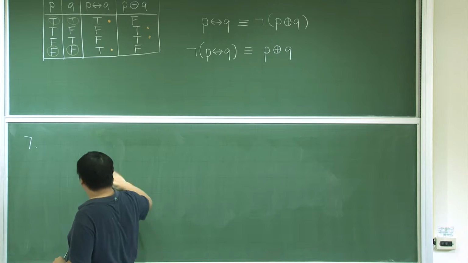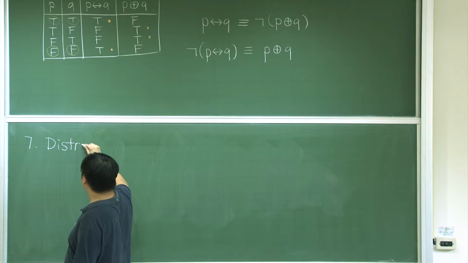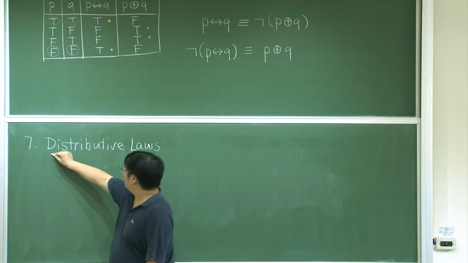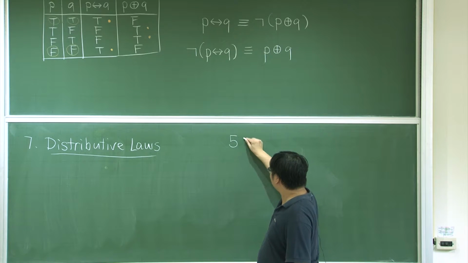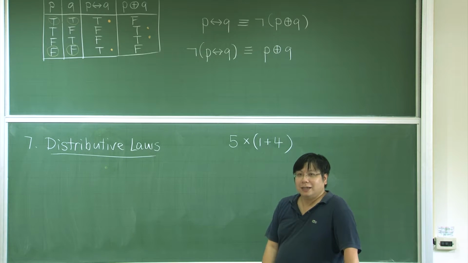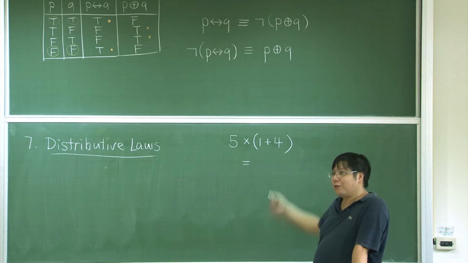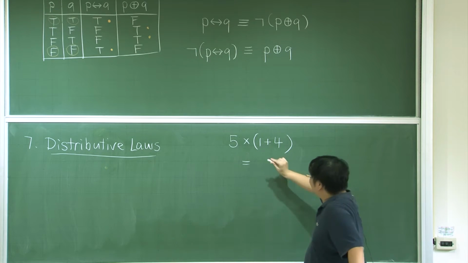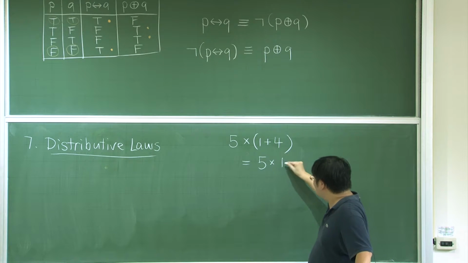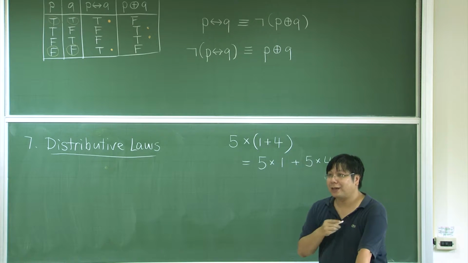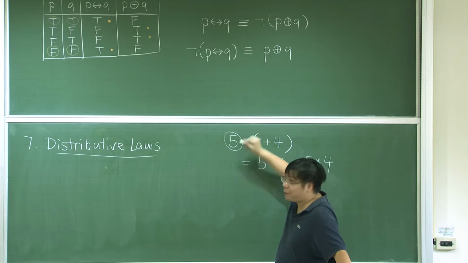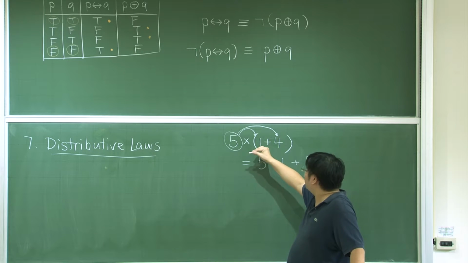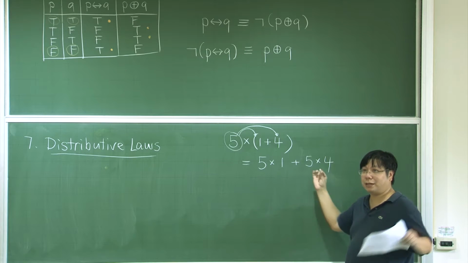Okay, now this is a new one, but you will see this is perhaps the first one that is not that trivial. This is called distributive law. It's like 5 times 1 plus 4 is equal to what? Of course, you know it is 25. But then, of course, you can also do 1 plus 4 first, so it is equal to 5 times 5. But what I want is, it can be written as 5 times 1 plus 5 times 4. Is it okay? So this 5 can be distributed into this one. You distribute this 5 to each of the items inside. You do the operator multiply first, and then you add them later.